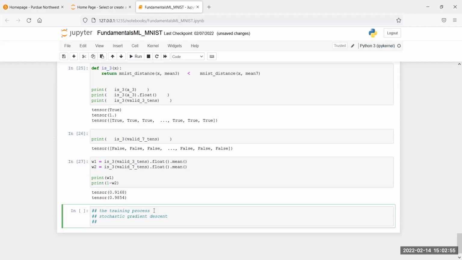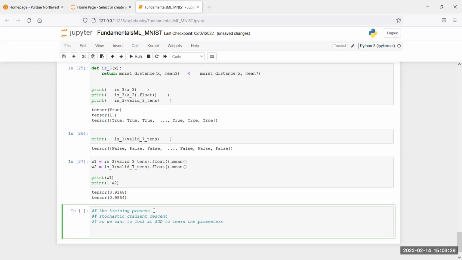So stochastic gradient descent. So we said the previous technique, the KNN type approach, does not learn weights for a model, but we will now look at stochastic gradient descent to learn these weights. So we want to look at stochastic gradient descent, SGD, to learn the parameters. Okay, so that's the goal.